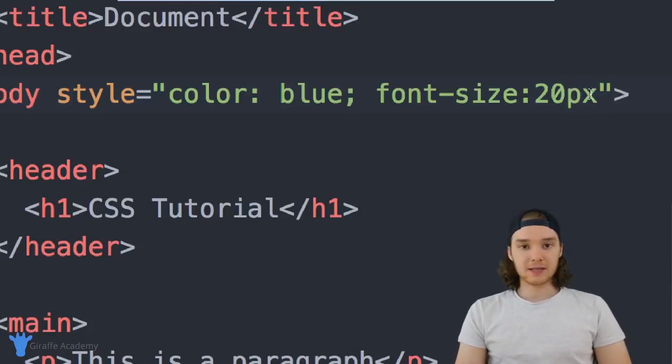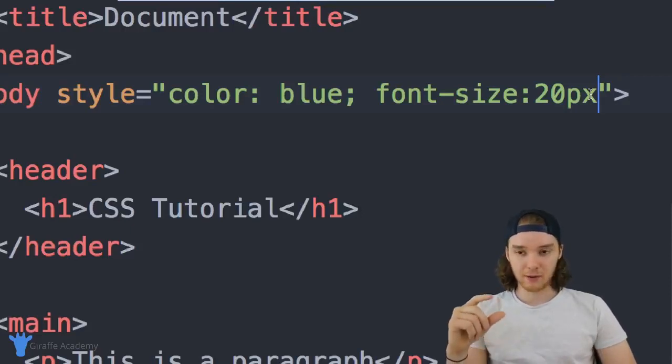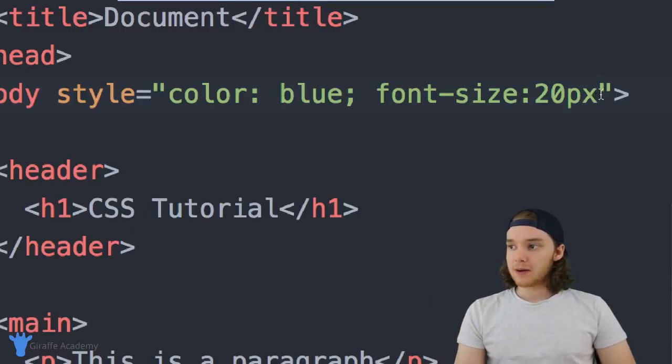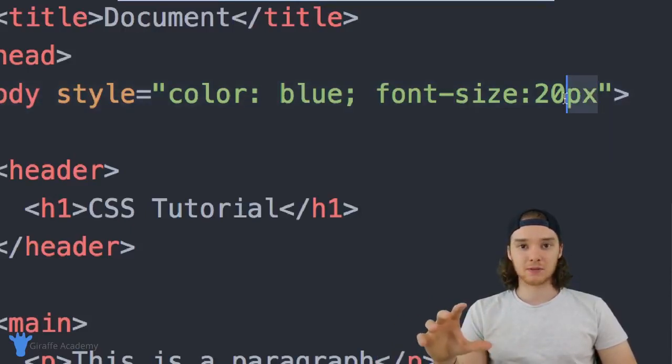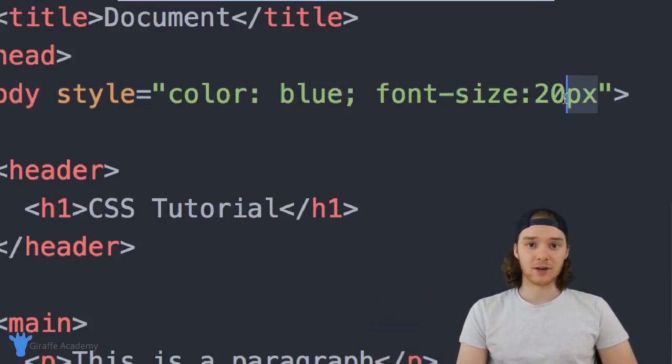Now a pixel is a unit of measurement, but it's not directly mappable to any normal unit of measurement, right? So if I say something is an inch or something is a centimeter, you can picture a centimeter or an inch in your head. But unlike a centimeter or an inch, a pixel doesn't have an absolute size. It's really going to be relative to the resolution on your screen.